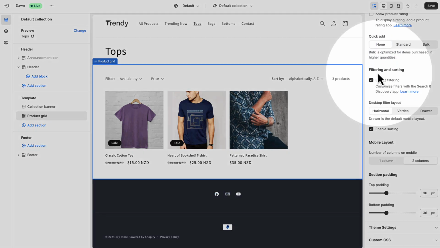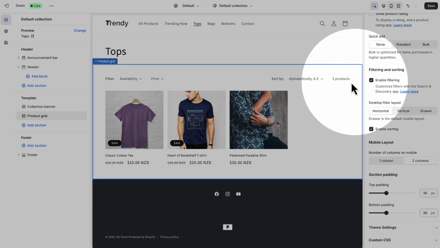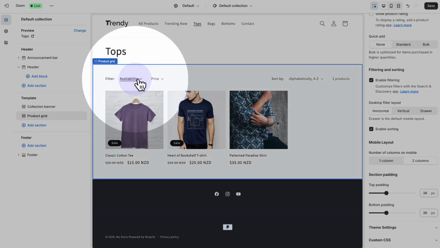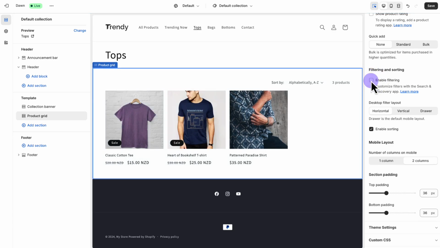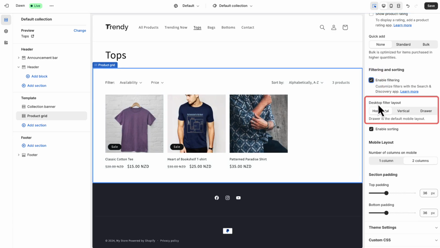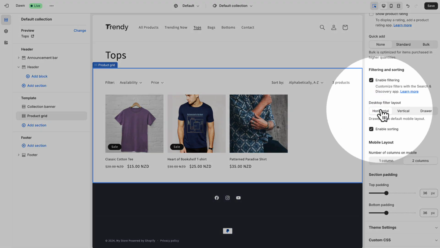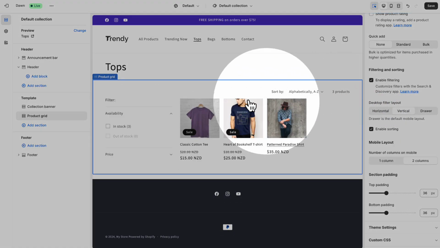The Enable Filtering option allows visitors to filter product based on various criteria. You can disable this if you don't want it. The filter layout offers 3 options, with a horizontal or vertical being the most common choices.